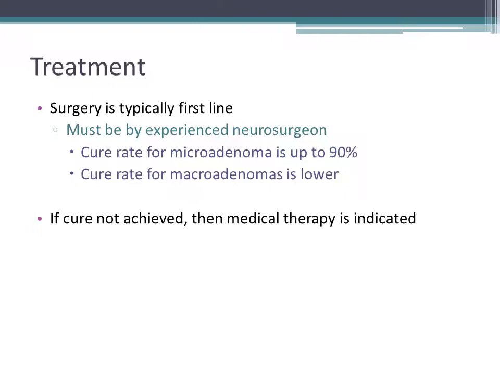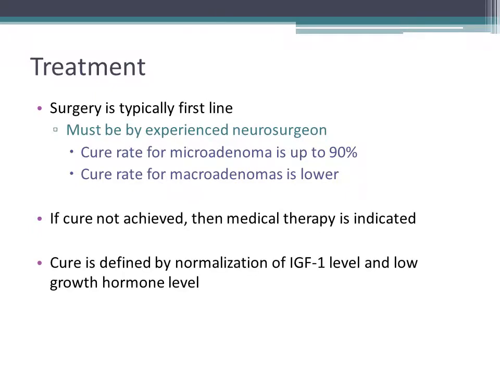If cure was not achieved by surgery, then medical therapy is indicated, and cure is typically defined by normalization of IGF-1 level and low growth hormone level. Remember that IGF-1 level should not be measured immediately after surgery. It takes several months to come down after surgery, so we don't measure it typically before 3 months from the time of surgery.